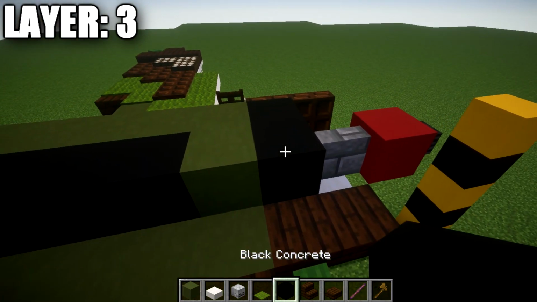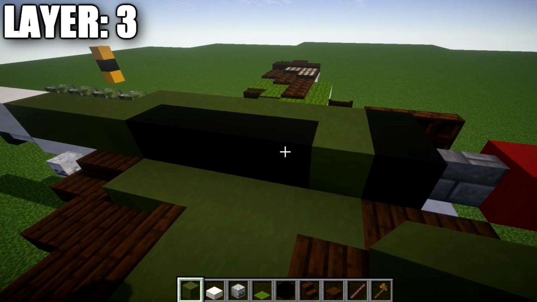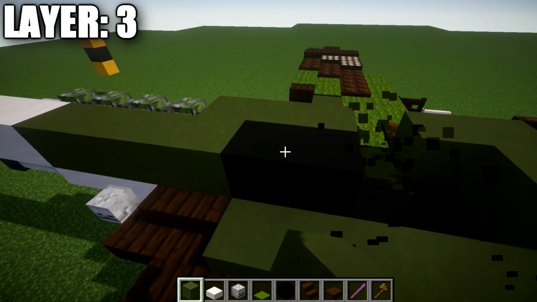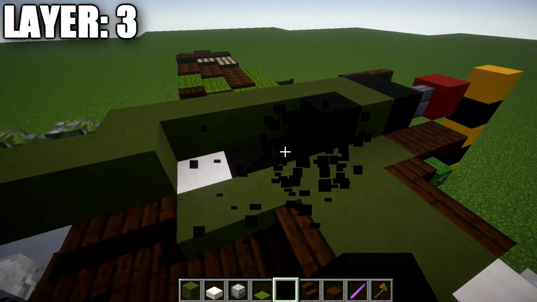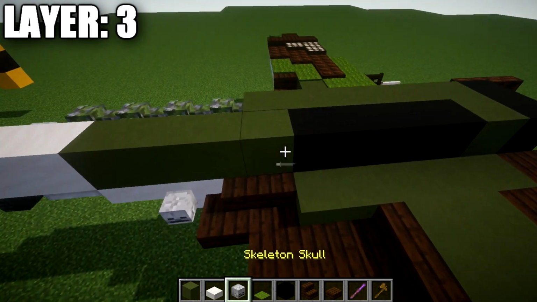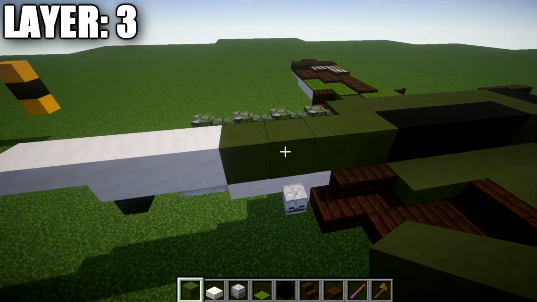After that, going back from this black concrete block, we're going to place down a green terracotta block, and this space right here, you can choose to leave this next row of 4 open for the aircraft, for the cockpit, or you can fill this in with 4 black concrete blocks. Either way works. We're going to then place down a green terracotta block here, followed by 2nd, 3rd, and 4th, so you have a row of 4.